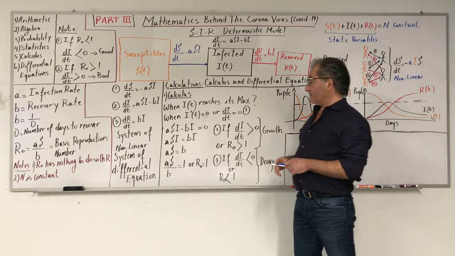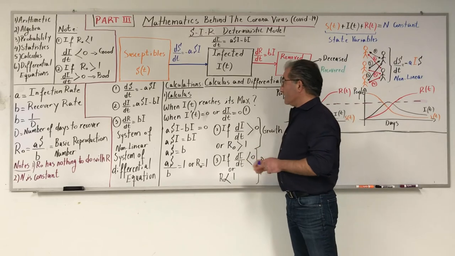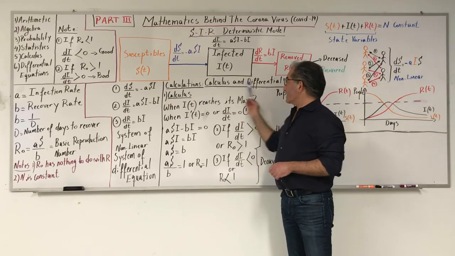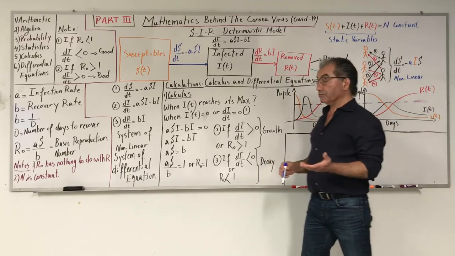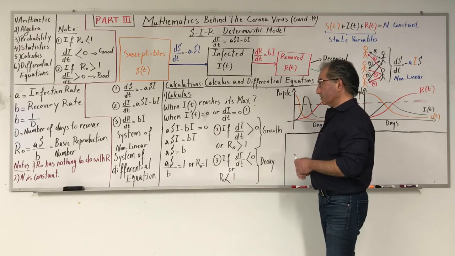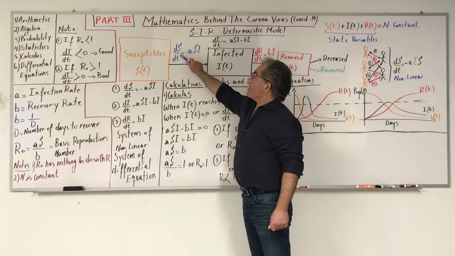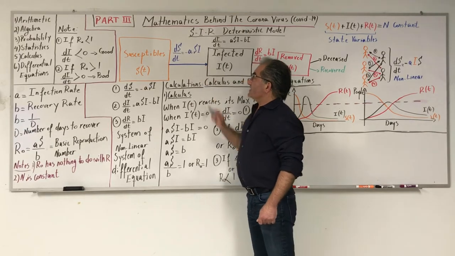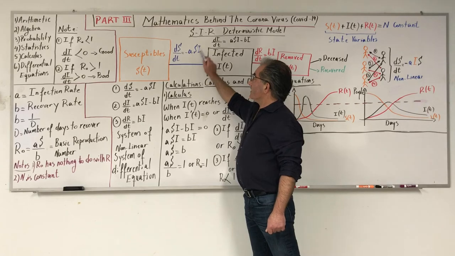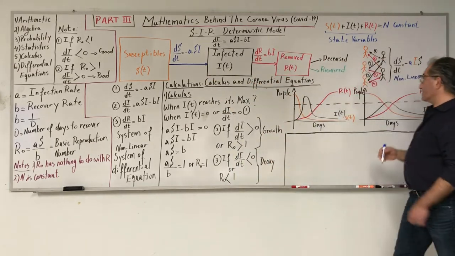Now, talking about the flows, last time we kind of started that in an easier way, but today I want to use some calculations using calculus and differential equations. So if you have those classes, it's going to be probably easier for you to understand. So now starting with the first flow. This is the instantaneous rate of change, dS/dt equals negative a times S times I. Where that comes from, let's look at it.